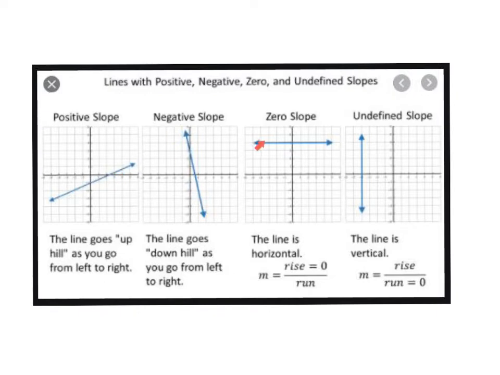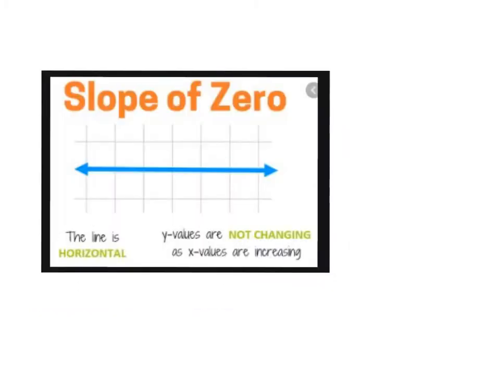When we have a line that is horizontal, we actually call that a zero slope. That's when the rise is zero, and regardless of what the run is, we end up with a horizontal line. We call it a zero slope. When the line is undefined, we end up with a run of zero. So the rise can be anything, but the run is zero. And that's when we call it an undefined slope. Again, here is just a diagram of zero slope. And basically, we just have to remember when it is called zero or undefined.